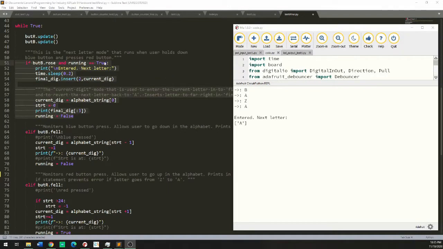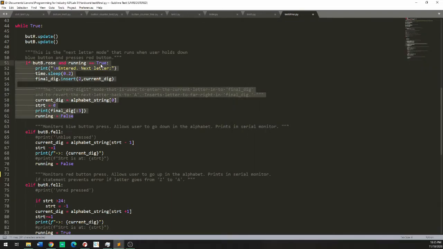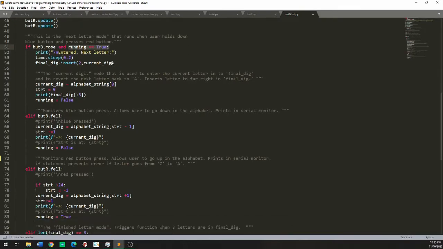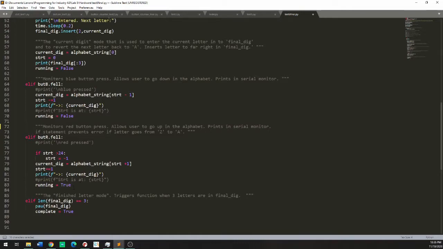All right, so going back to the code just for that little sequence where we entered the A, we can check over here at line 51. So the conditions are that the blue button has to have been released and running is equal to true. So running is set to true only when the red button is pressed down here at line 83 and released.